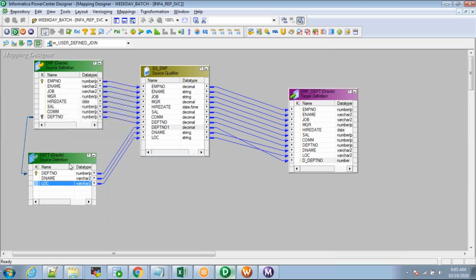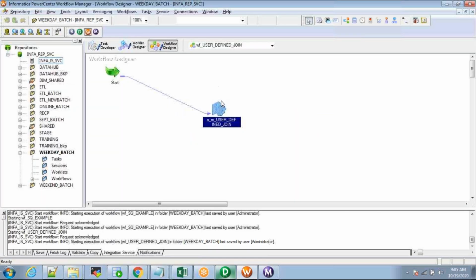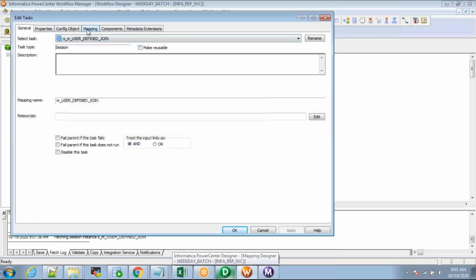Since the source qualifier could not see from where it has to fetch the data, because one source is in one schema and another source is in a different schema.